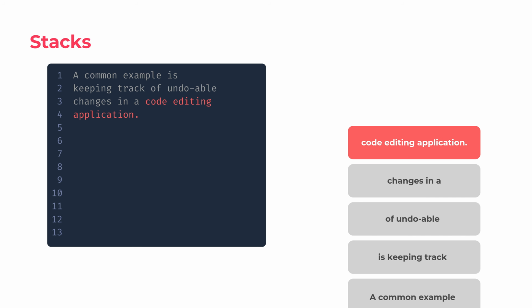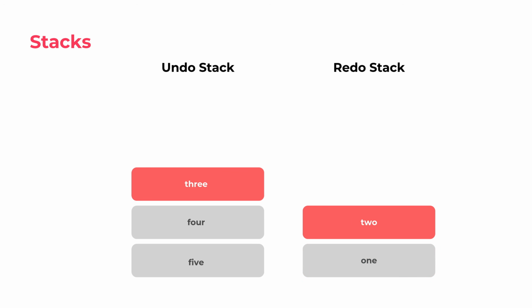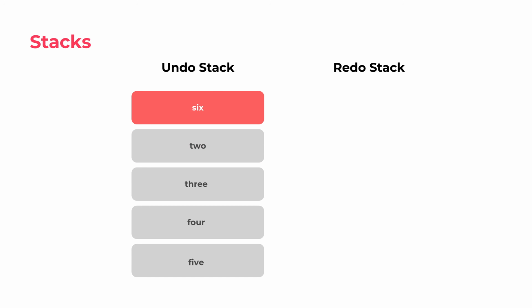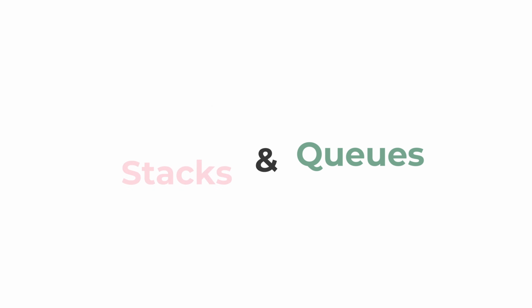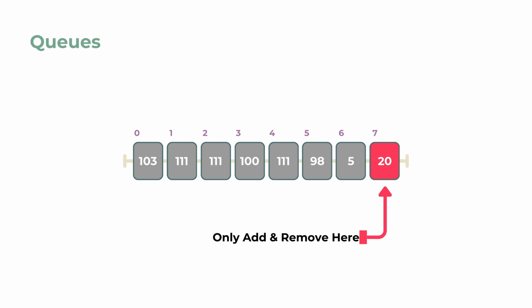If you're wondering about handling redo, it's as simple as keeping a second stack of redoable changes. If the user types a brand new change in, we just empty the redo stack. A queue we can see as an extension of a stack and provides a single piece of additional functionality, which is being able to also remove elements from the front of a queue, not just the back like a stack.